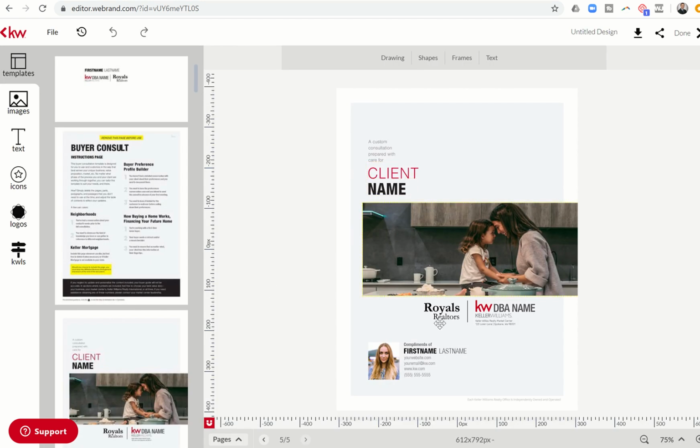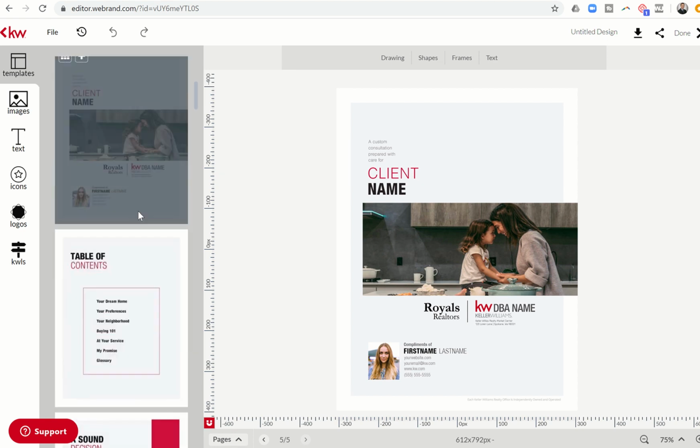I'm going to change the client name. I'm going to put in my team logo, my DBA, my headshot, my name, and then my contact information. So again, remember, this is a template that you're going to change once. You're going to go through and change everything that's required of you with regards to your logo, your DBA. However, in the future, you won't have to do that again because you can just reuse this template and change the information pertinent to the client and not have to redo all this stuff that's pertinent to you and your business, okay?